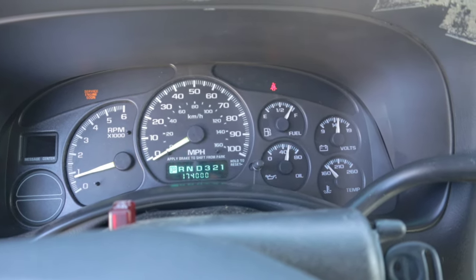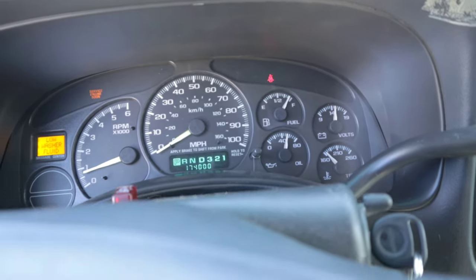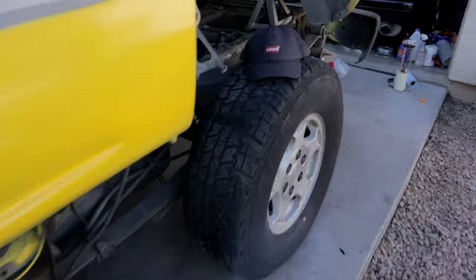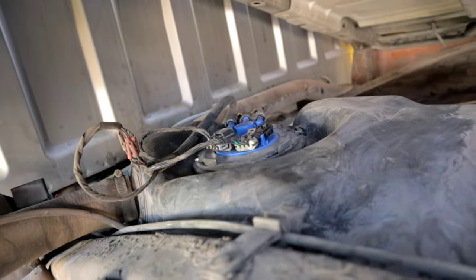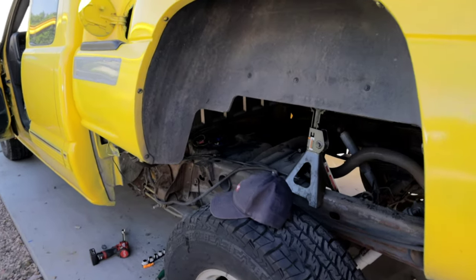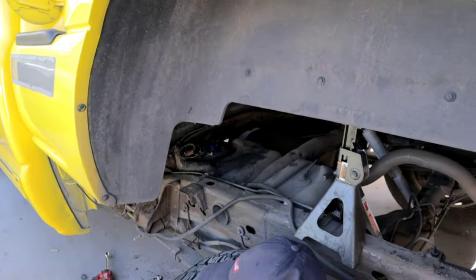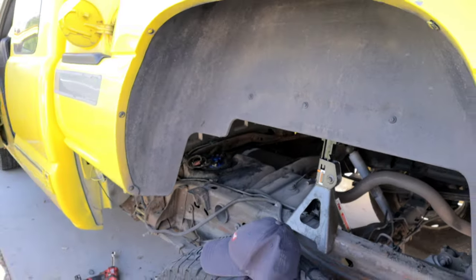The fuel is reading correctly. Before, I wasn't getting any correct levels, so I'm gonna go ahead and check if there's any leaks coming out of the fuel pump, but it seems like everything is dry underneath there. So it looks like everything is working properly. I did have a check engine light for the EVAP system sensor, so I am gonna go ahead and clear that. This should fix all of those problems that I was having.